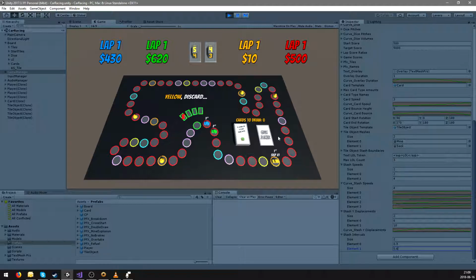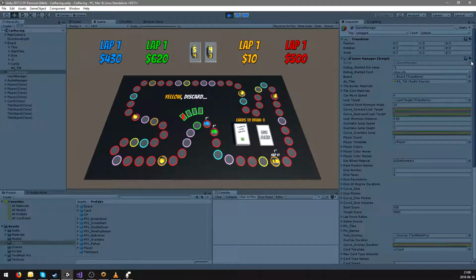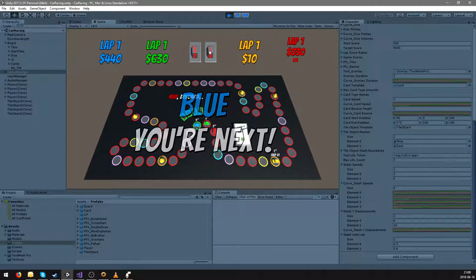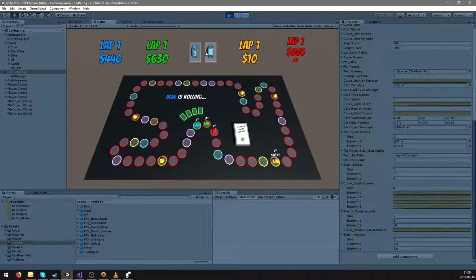Wait a moment. I think there's a bug in our code. No, there isn't. Okay. At least I don't think there is. Okay, to check it we can just roll. We haven't made any debug for having many jokers yet, so for now we just need to do it sort of semi-normal. Okay, clearly the best candidate for the joker is red, because red has the most money. Yellow, totally not yellow anymore. So this is one part of the things that we wanted to do today.